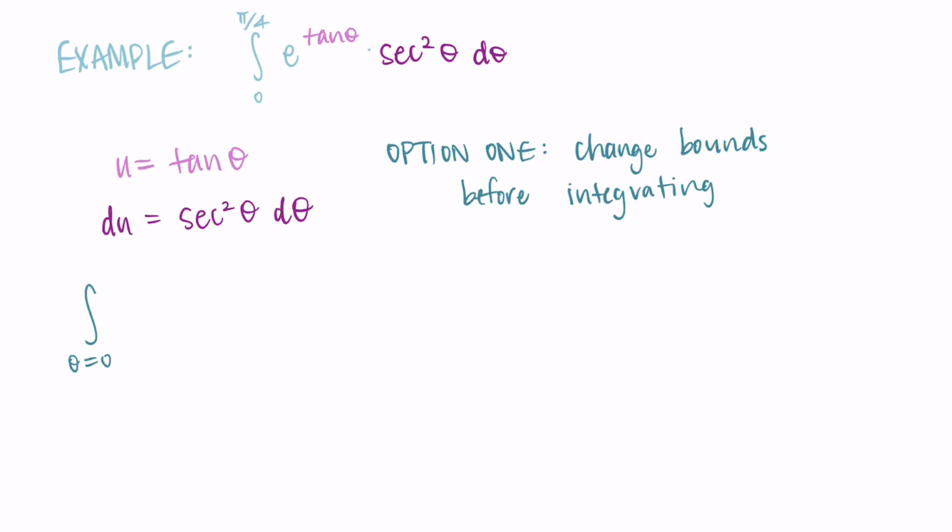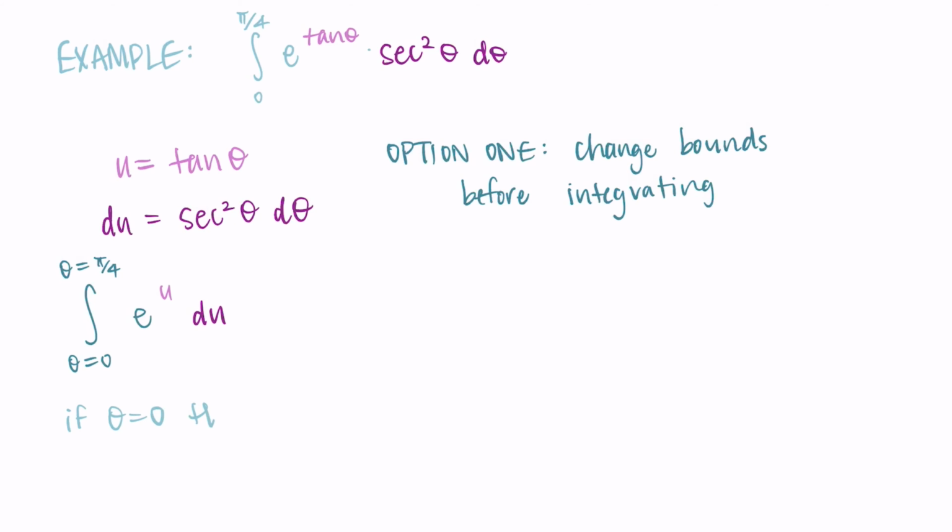So here I am going to rewrite the integral with my u-substitution, and I'm just going to remind myself that the bounds are still in terms of theta by writing theta equals 0 and theta equals pi over 4 as my bounds. And then as my integrand, I have e to the u and then du. So we have a new problem where we're integrating with respect to u, and I'd like my bounds to match. So I'm going to write my little statements out so I can determine what the new bounds are.